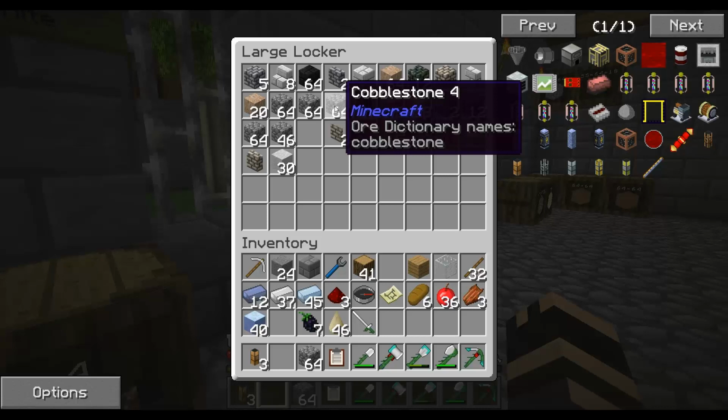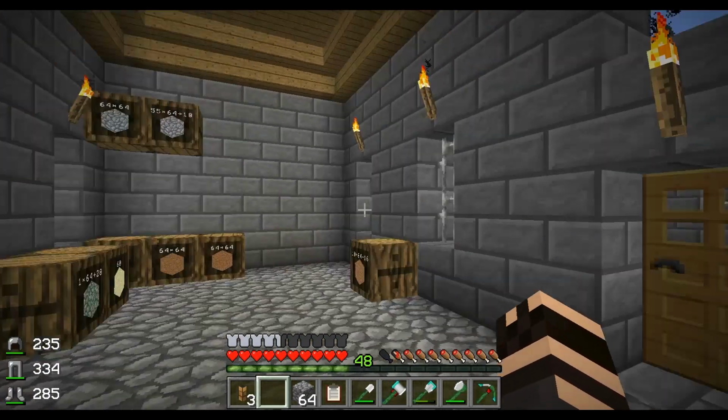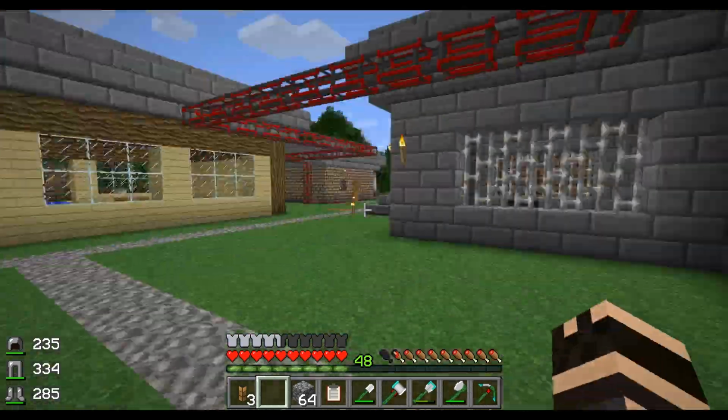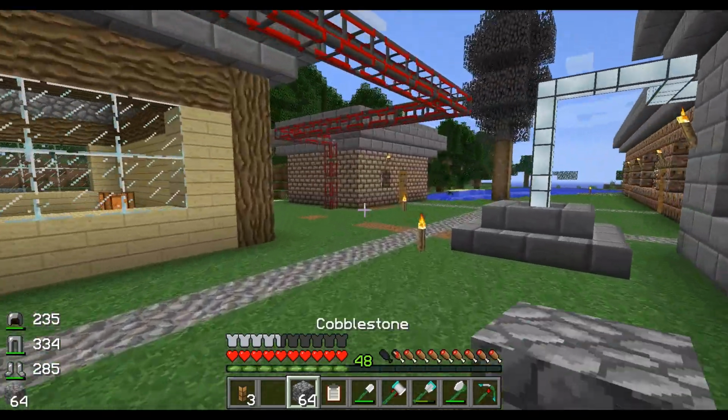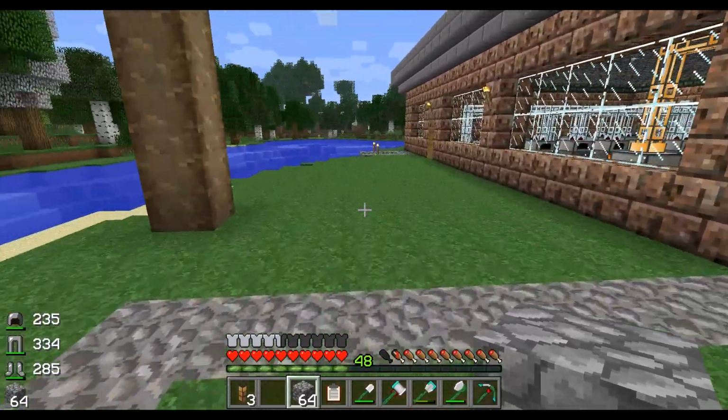Cobblestone. Why is there cobblestone in here? I don't even know. Because that was full. All right, never mind. I know why, because I haven't built another barrel. I know I should build a barrel. I'll get there. We'll get there.